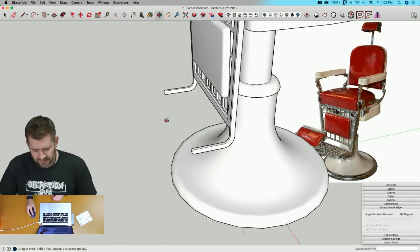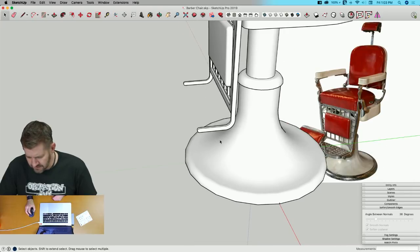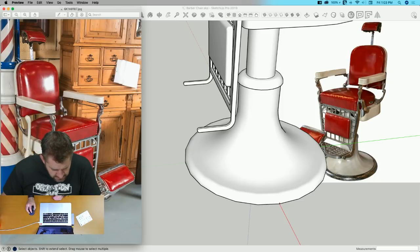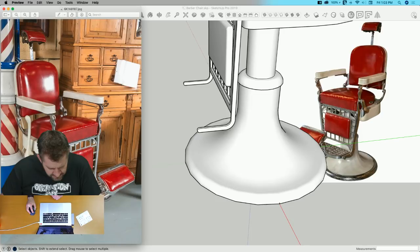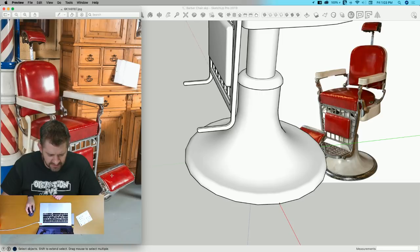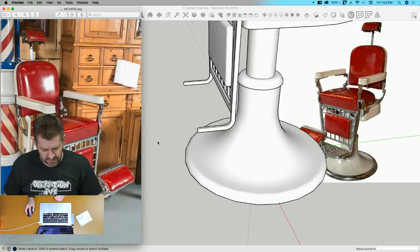Now it looks like what we got here is a footrest. And this footrest is connected. I can't tell if it's connected by once or twice. Let's go grab our other image. Okay, so it looks like it's just connected right here, so a swivel or something. I think I see a second one actually a little further back, but that might just be the light. It's hard to tell. So if it does swivel like that, this probably just stays stationary, and then this is on a single pivot. So if you do lean back, if your feet are up here, you lay flat, but this piece just rotates up to vertical. All right, we make that happen.